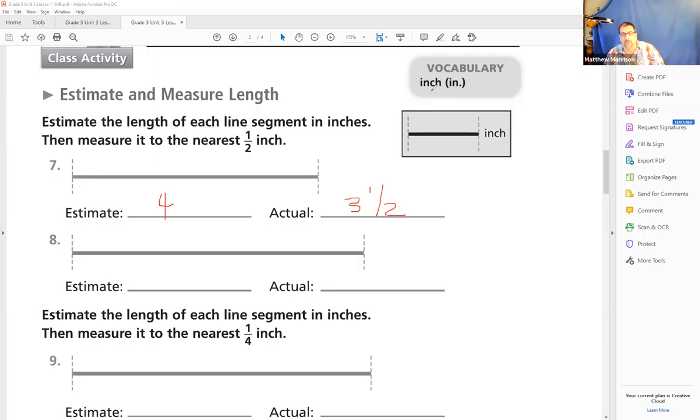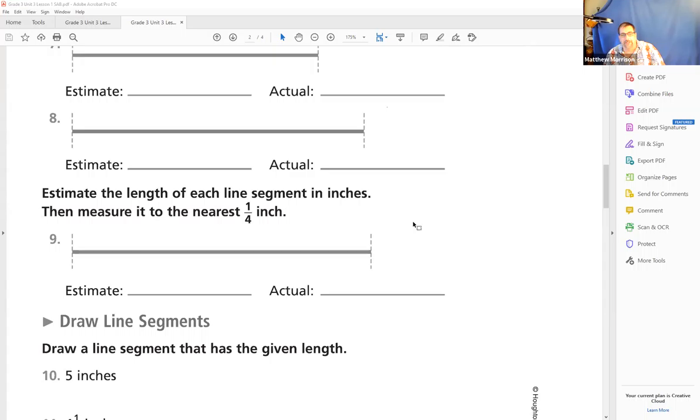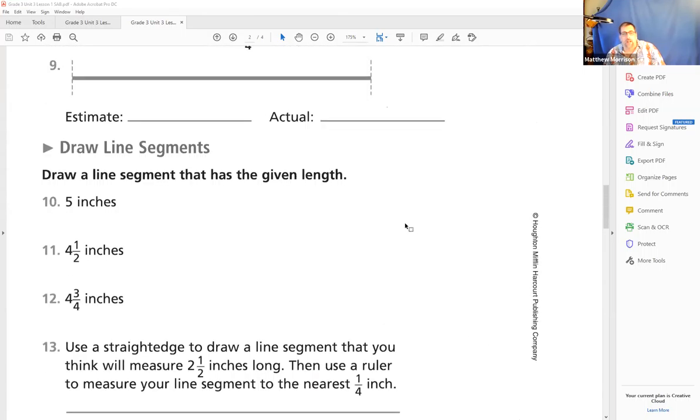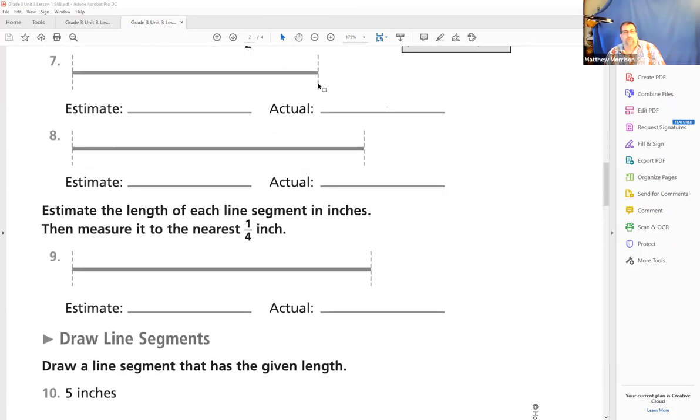Okay so that's what you're going to do. All right so we are going to give you a little bit of homework to do tonight or today, you have time to do it. You are going to do on your own and bring to class on Monday number eight, nine, then you have to draw these lines ten, eleven and twelve. You don't need to do the last one, you can forget number thirteen but you do need to do up to number twelve. So you're going to do eight to twelve on your own and bring that to class.